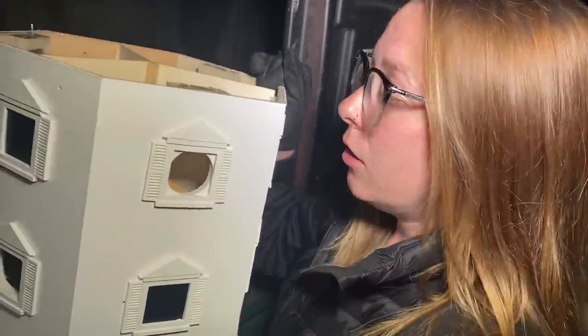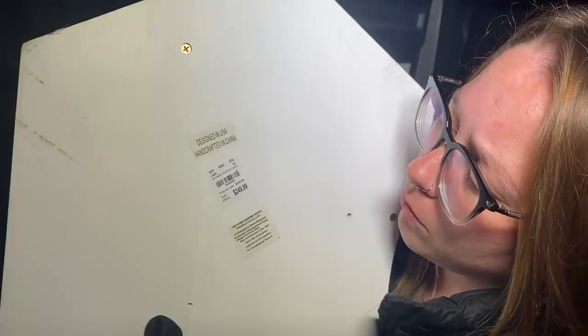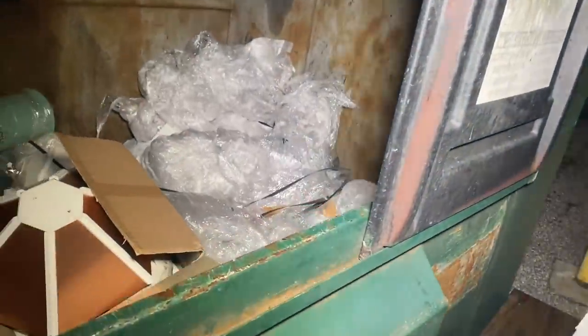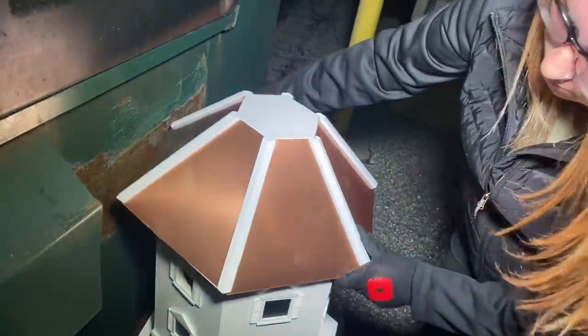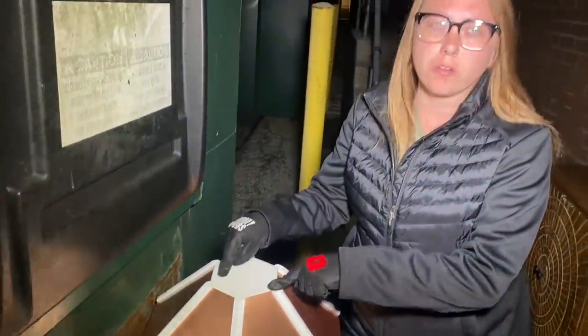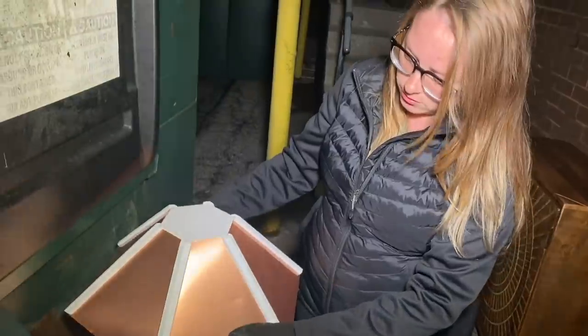Just guess how much this is — $250! Oh my gosh, $250. It says Danbury dove — maybe that's copper. It's a birdhouse that's $250, and that's going to look really nice in the front yard. The lid is copper, that's what that is. And there must have been a piece of string or hook through here so we can just pop this off and tie a new string through it. A $250 birdhouse — I've never heard of that before!